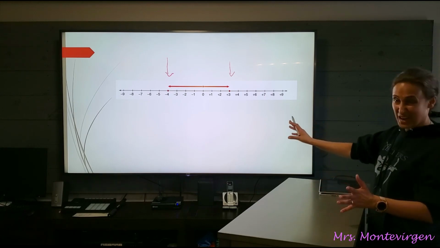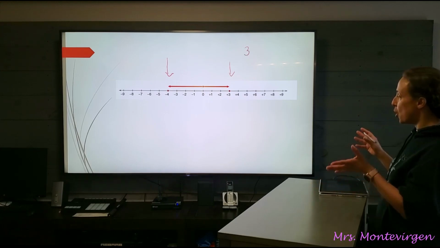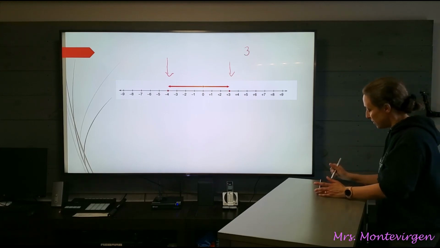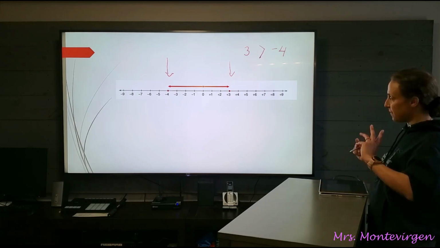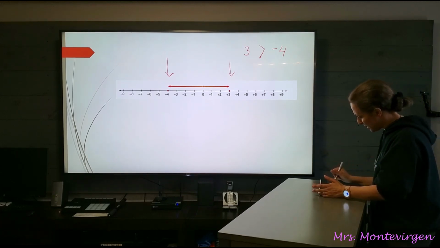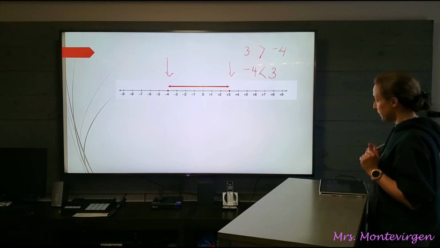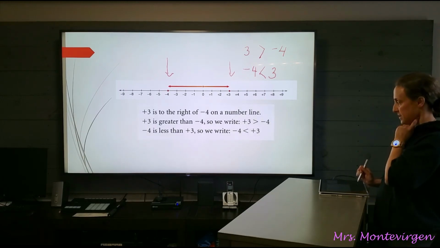So you know those numbers are invariably smaller. And in this one, it's kind of easy because you have 3, which is already there for you. In this case, we know 3 is larger than negative 4. So I'm going to go 3 is larger than negative 4. And again, if I want to use that other comparison sign so we get practice, I'm going to turn around and say negative 4 is less than 3. All right? And that's exactly what I have down here.